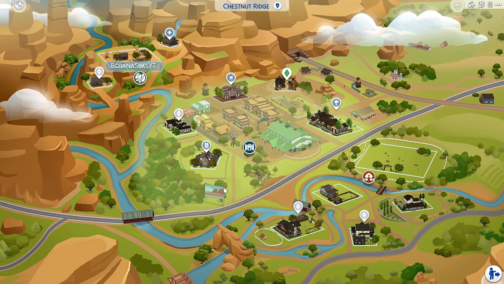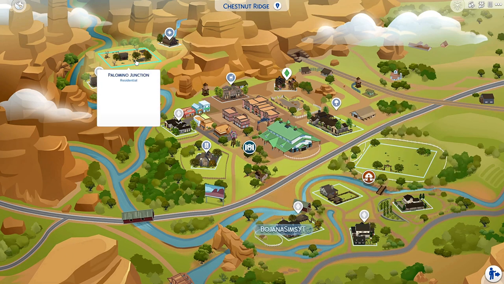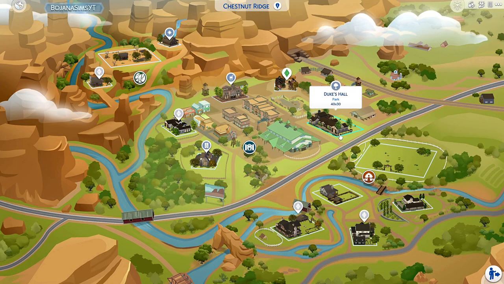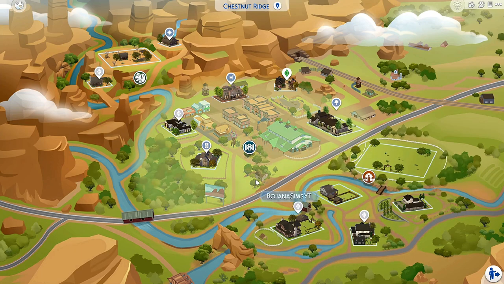So this is the world, this is the map, and we have 13 lots, two big lots, 64 by 64 and 50 by 50 over here, and we also have a couple of smaller ones, like 20 by 15, 20 by 20, 40 by 30, 30 by 20, and 30 by 30, I believe this is one, yes. So we have a lot of different lots to play with.